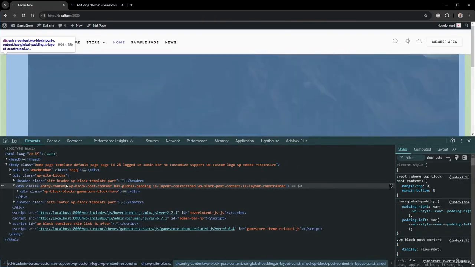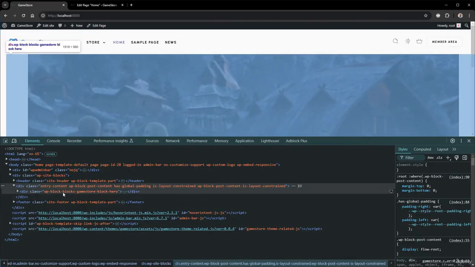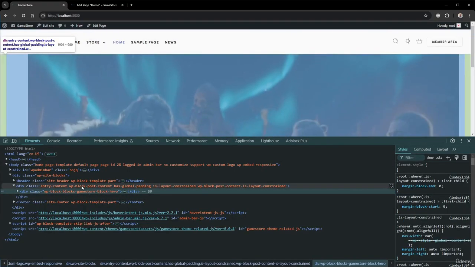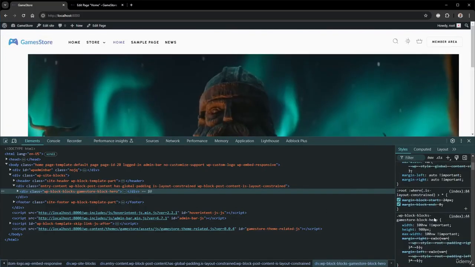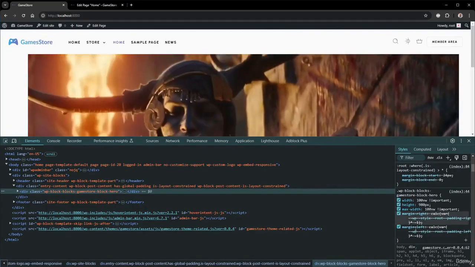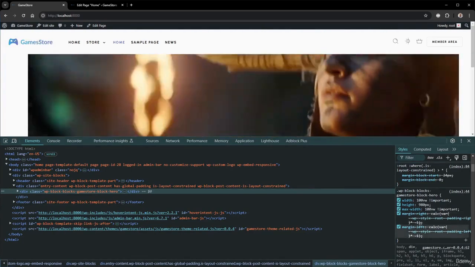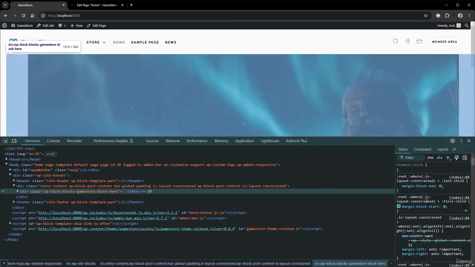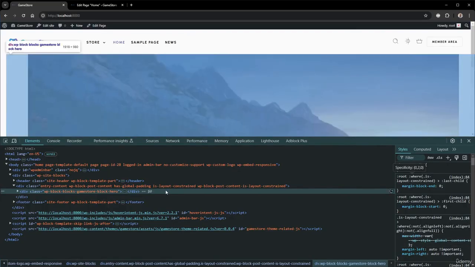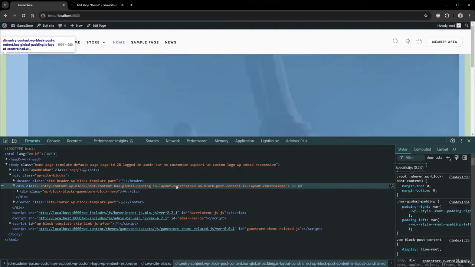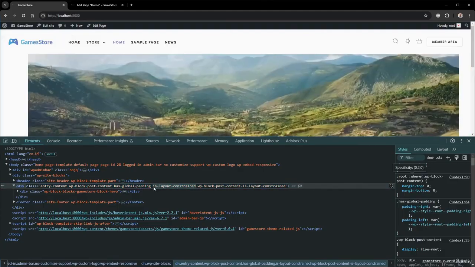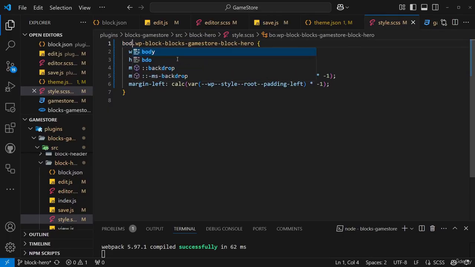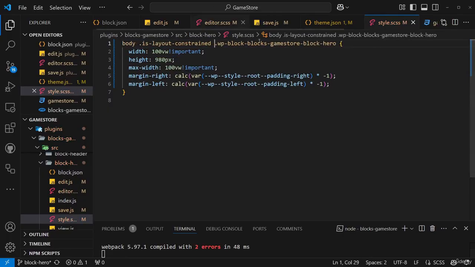So now, firstly, the video has stretched. Our block occupies the entire necessary width, but it doesn't override the paddings. There is still this padding here. Apparently, something is overriding it. If we look at the source code, we see that for our block, indeed, these values are being overridden. In such cases, we need to strengthen them. Let's look at WordPress, what we can latch onto. And usually I strengthen by taking something from the parent and simply strengthening my selector, that is body, some parent, and my class should help us.